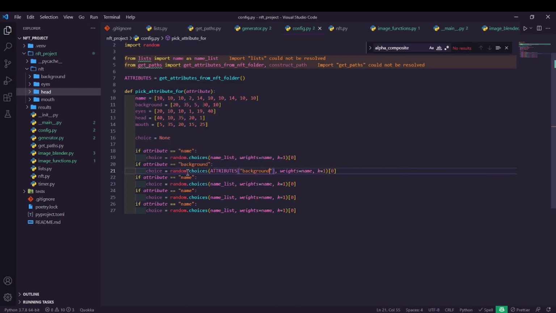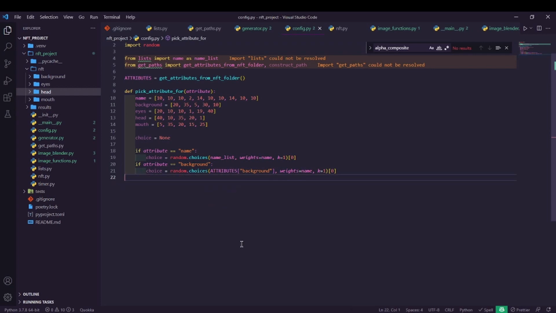I think for now, because I've got names in a list, I'm going to try this. I had it set up like this, but I just want to try this and see if it works. There we go. I think we'll just do an else here. I think we can get rid of that. So else choice.